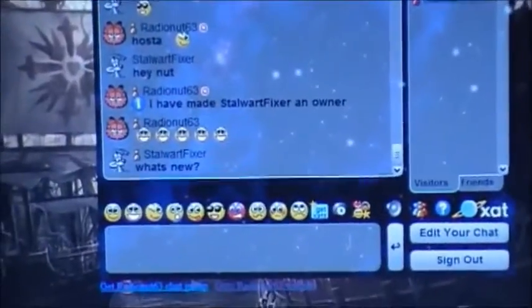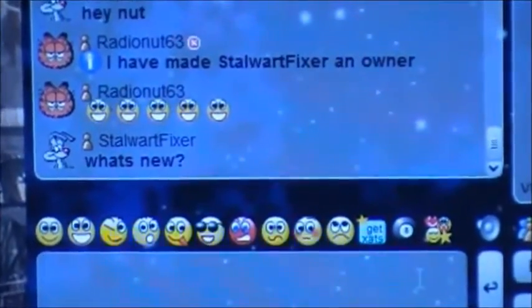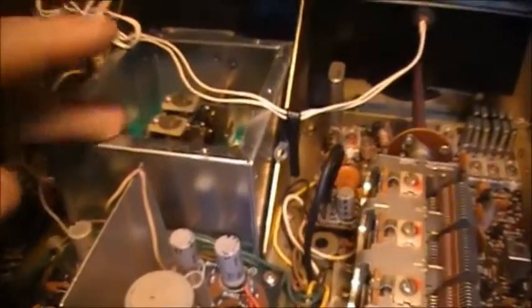So I'm here now with Ed, who just dropped by the chat room. So we're going to have a chat with Ed, see what he's doing while we're trying to figure this out. And so far, we're down to this resistor. I'm going to change out this resistor, see if we can't bring up the voltage a little bit to feed the VFO.